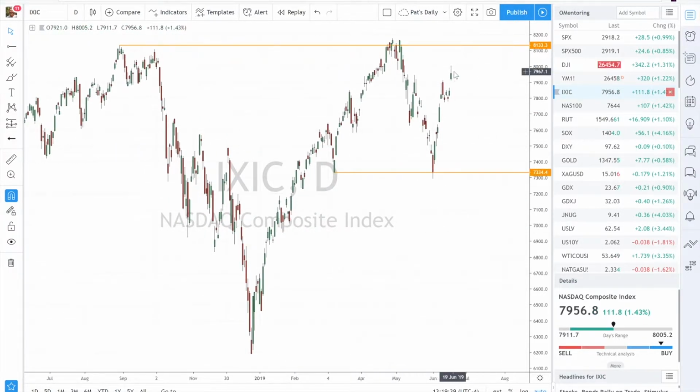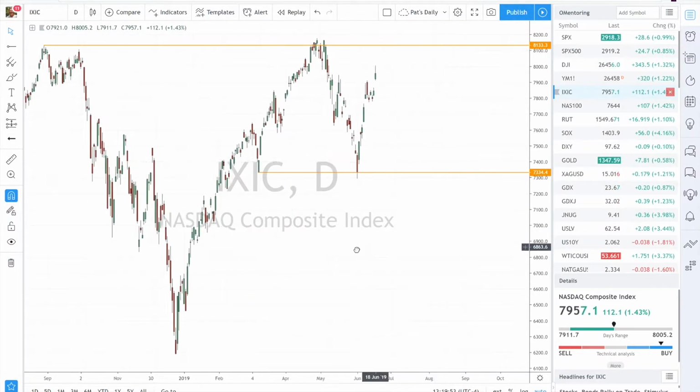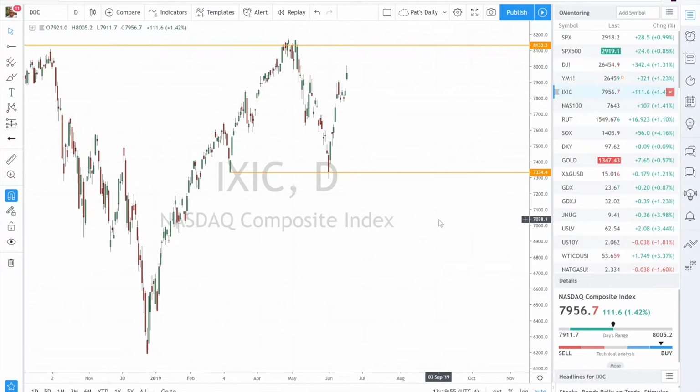Now you can see what would happen if we topped out here again, the stock began to fall. A lot of traders would be expecting support at this level. So if the stock comes up here, tops out, and starts dropping back down, gets down to this level again, you could expect some buying. Whether it continues down through that level or not, we won't know right away. But you could expect at least a pause there, and probably at least a minor bounce before it was able to jog back down and drop through.